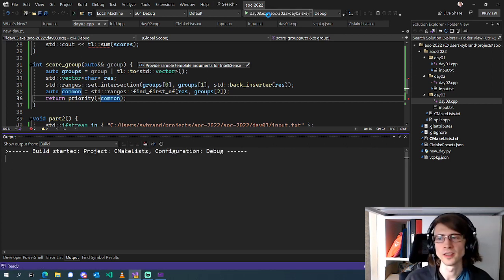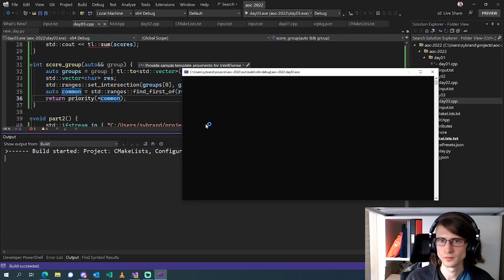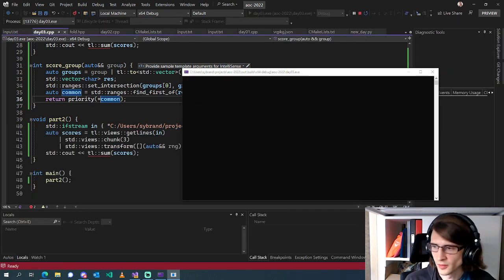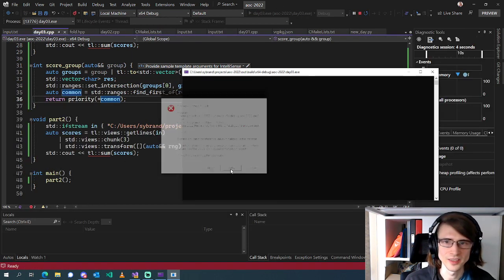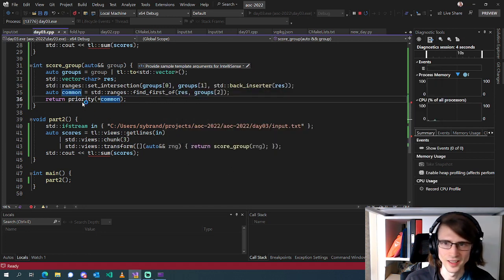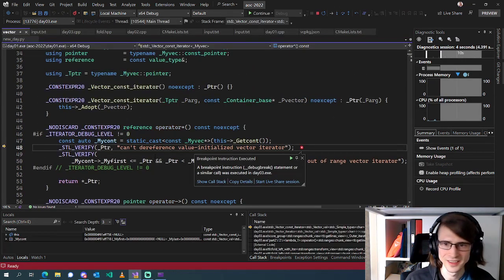Yay. Okay, let's run it. Oh, debug assertion failed. I did a bad. Can't dereference value initialize vector iterator. That's not fun.